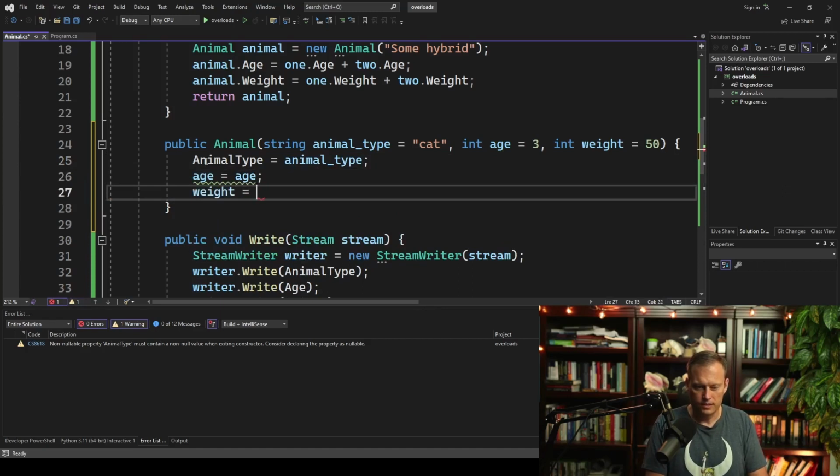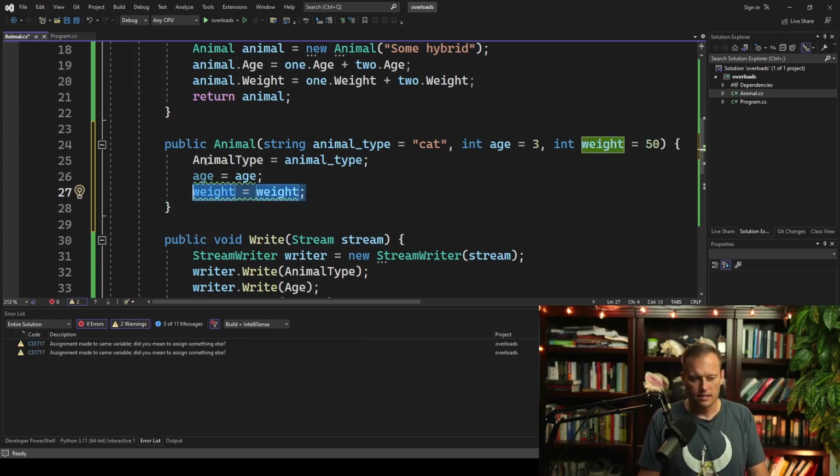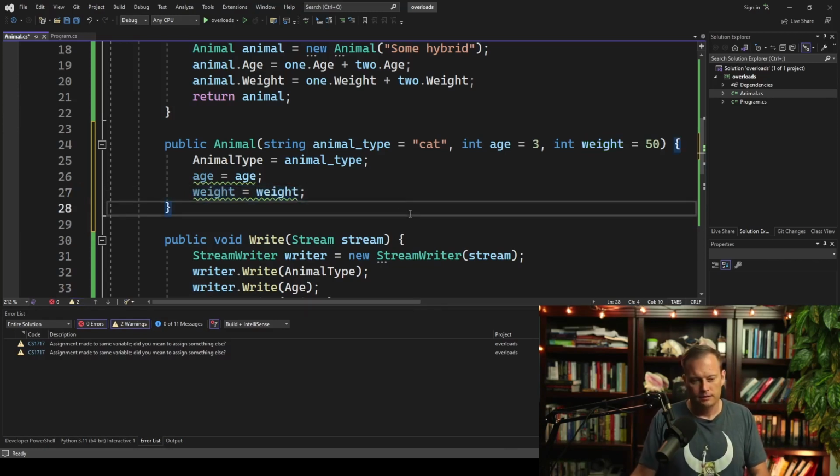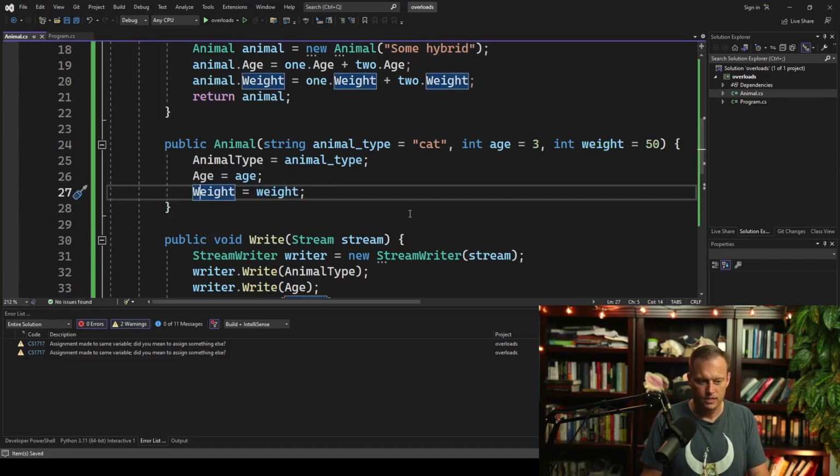And now the astute among you will say, I just made an error. And the error you're going to see here is that I just assigned the parameter to itself. That's not good. It is something that you need to be aware of.